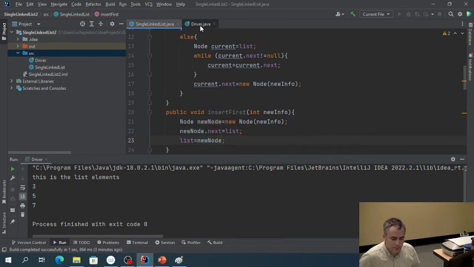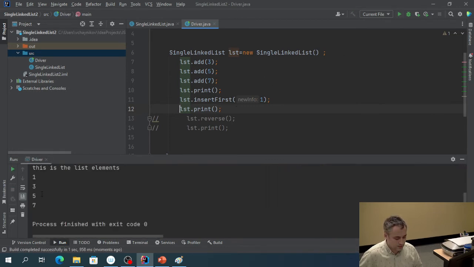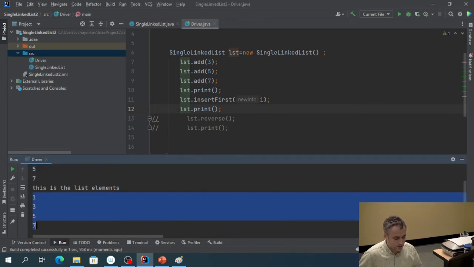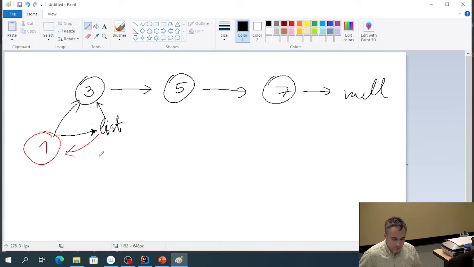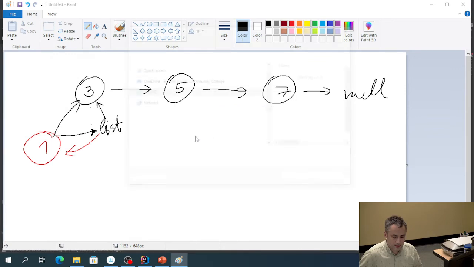All right, so now we need to test whether insertFirst works. And also we need that. All right, let's try to print after we added an element. So I added 357 on the list. I added 1, 3, 5, 7. And now we need to do the reverse. So this is the most interesting part we're going to do today. How we're going to do it, let's think.